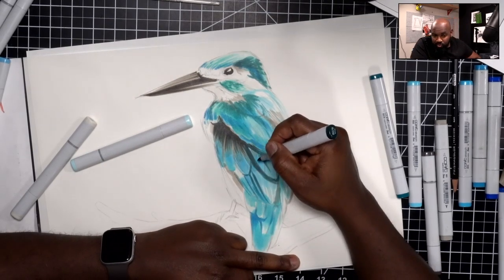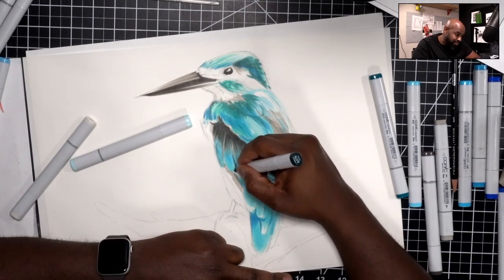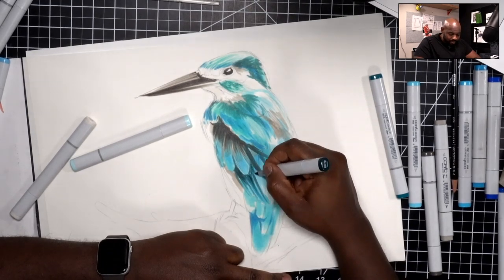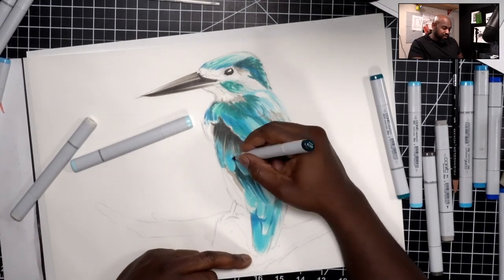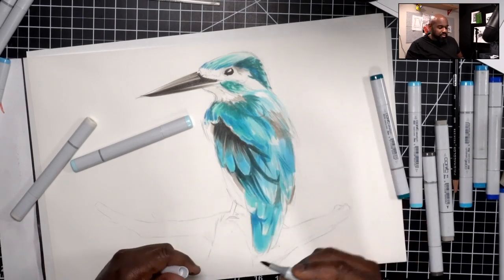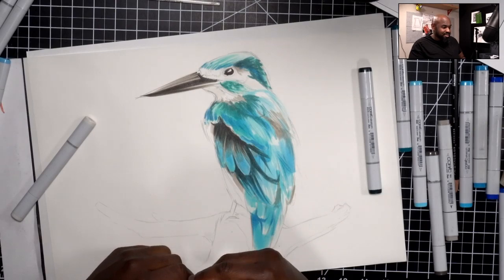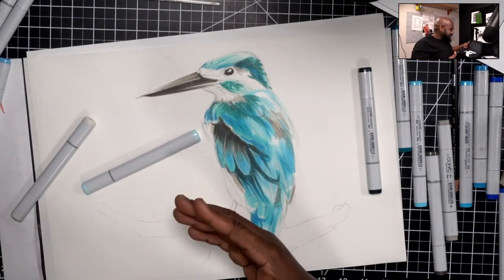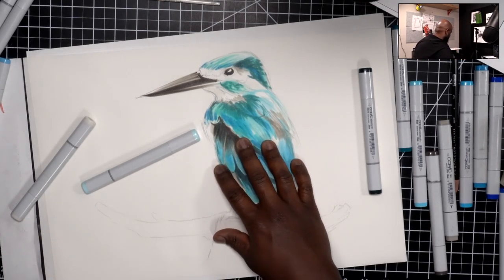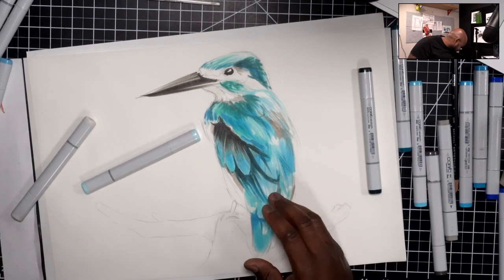Do I keep any humidor packets in my bags to keep the Copics fresh? I try to just keep them in an airtight container, and so far over the years that's worked reasonably well. Occasionally I'll have a dried out marker. I do have tons of inks as well available to me. And I keep those because I want to make sure that the markers I love are always going to be ready to go when I'm ready to go, because it's really frustrating if you have a favorite color and you want to use it, and when you do break it out to use it, it's like dead. It's really, really, really frustrating.